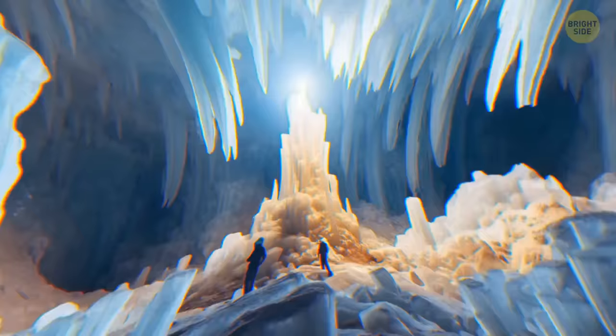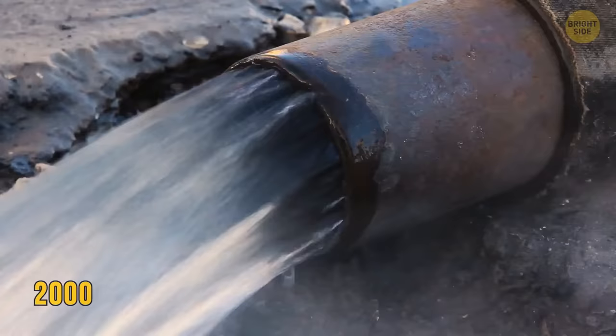Now, I'm going to take you to another cave. It's no less amazing, but looks very different. This is the giant crystal cave, aka the Cave of the Crystals, in Mexico. These ginormous crystals were found in 2000 by a mining company after the water was pumped out of the cave. Two miners then saw the crystals after entering the drying cave on foot.